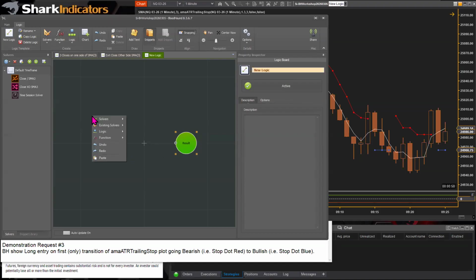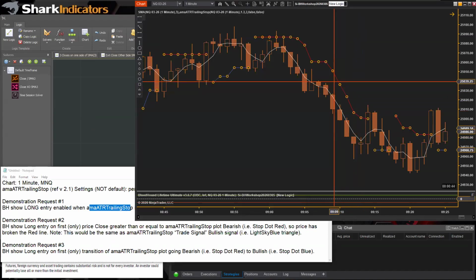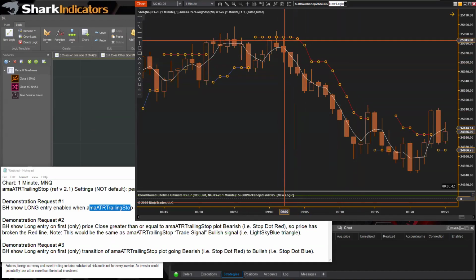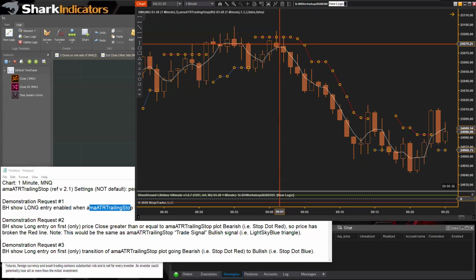All right, so how are we going to generate any kind of signal based on the indicator? Well, the trend of the indicator is determined by what side the closing price of the bar's on, right? So here we had a wick, right? That didn't change the indicator.